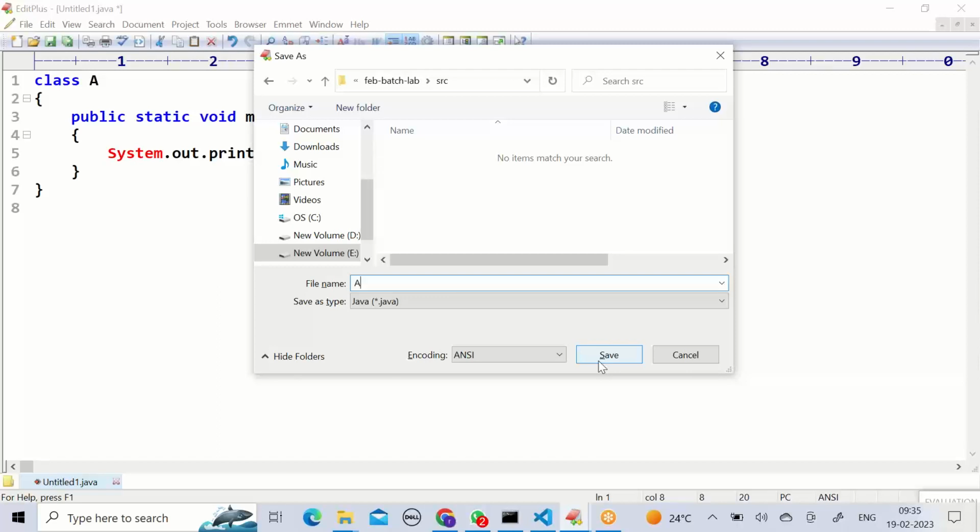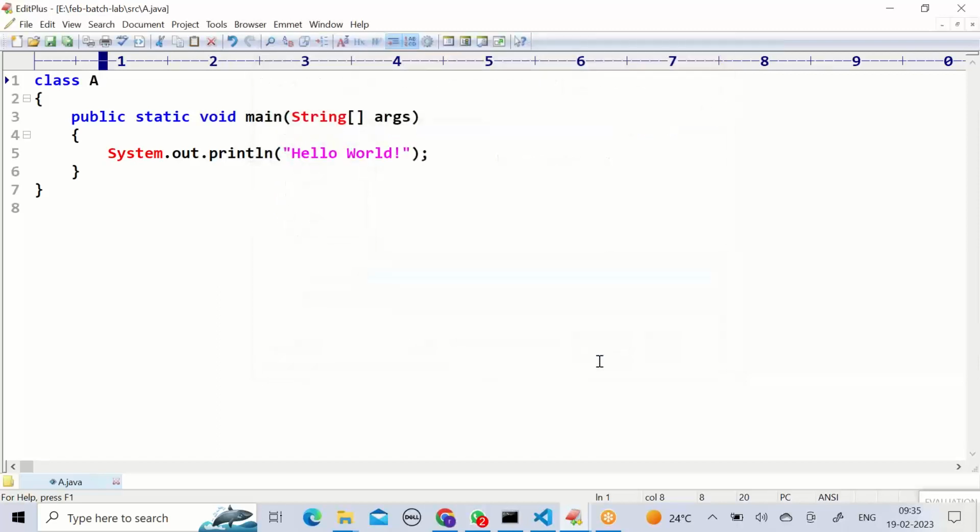Location should be inside the src folder. Save it.